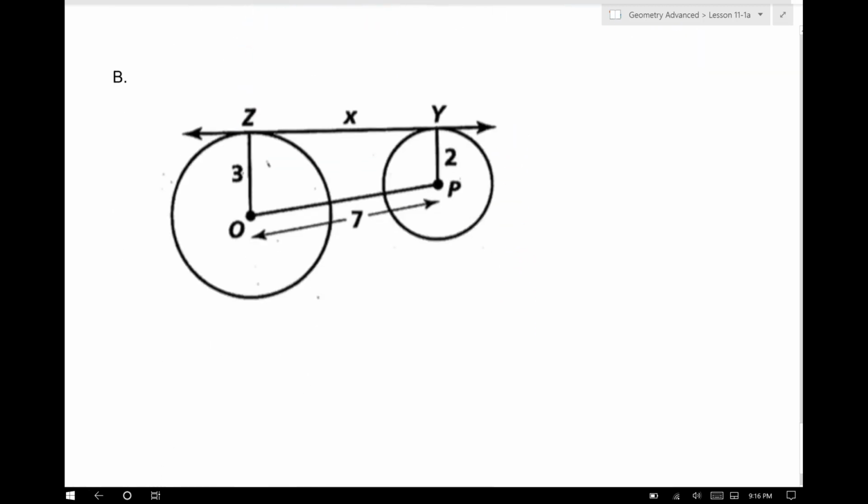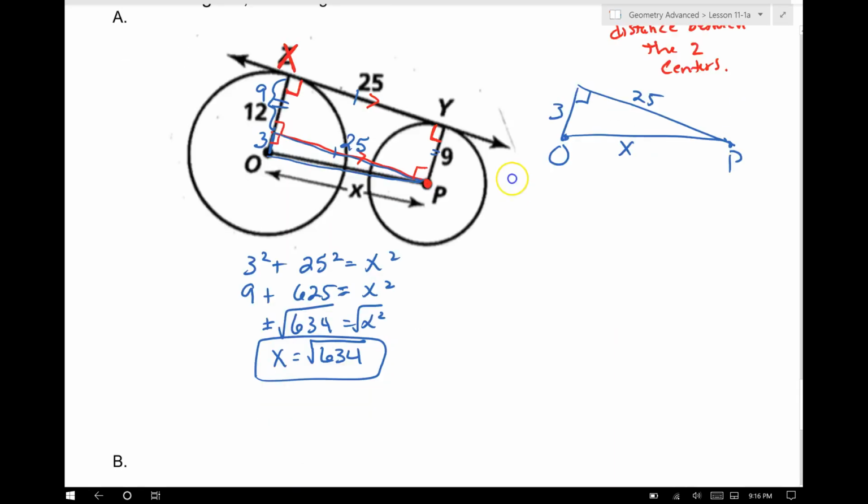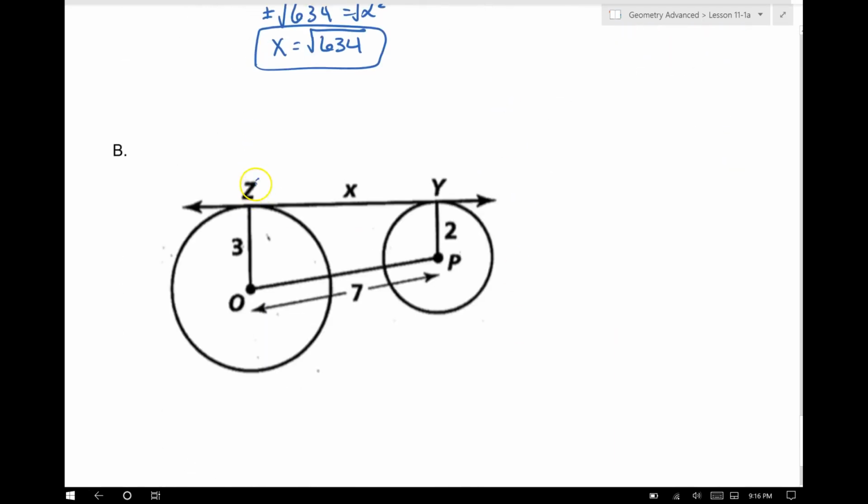Okay, again, I don't know why it says XY for every one of these. It is so ZY, but for some reason I have an X, so I'll just get past it, is tangent to both circles again. So the radius to the point of tangency, what do we always form, my friends? Right angles. Now, this time I'm not looking for the distance between the centers. I've been given the distance between the centers. Okay, I know the distance between the two is 7.